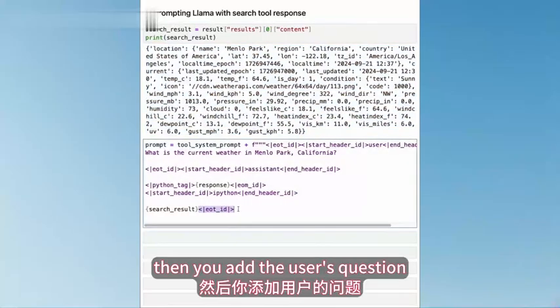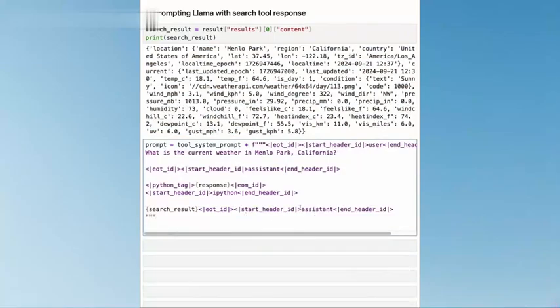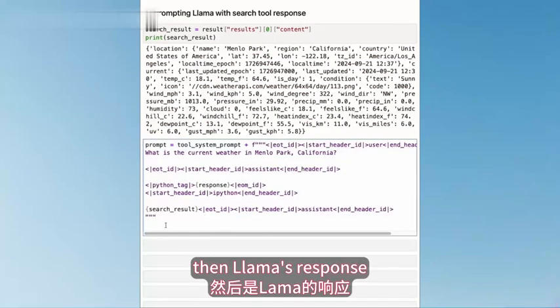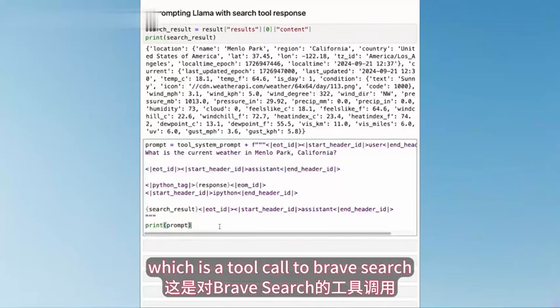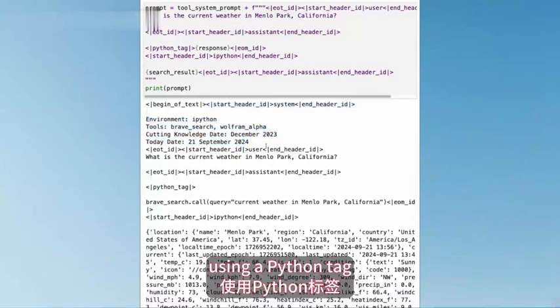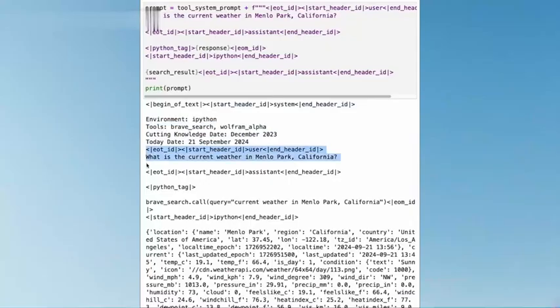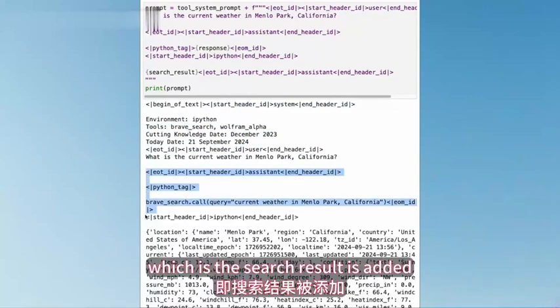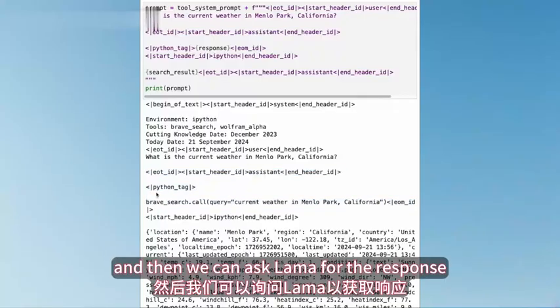Then you add the user's question, then Llama's response, which is a tool call to Brave search. Note that the response of the tool search is added using a Python tag special token. Then the tool call is made, and the result of the tool call, which is the search result, is added. And then we can ask Llama for the response.